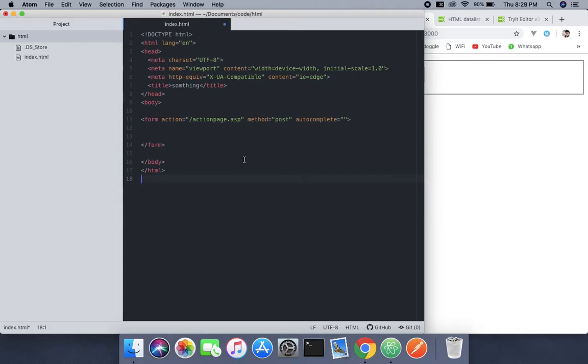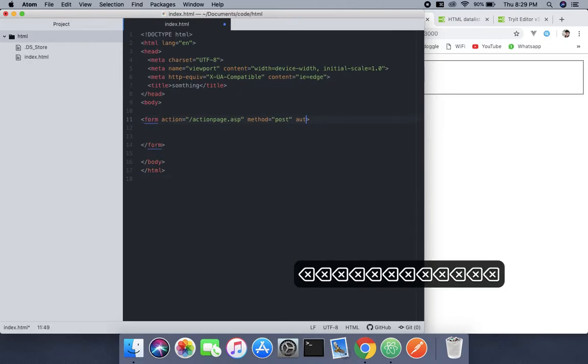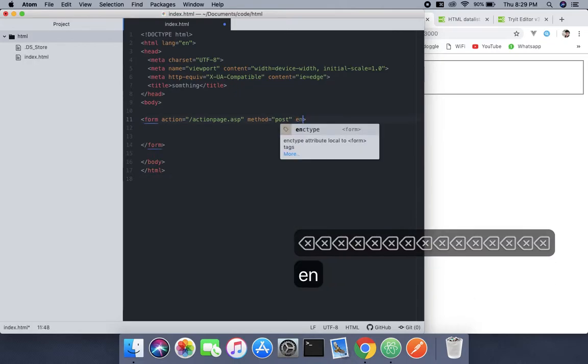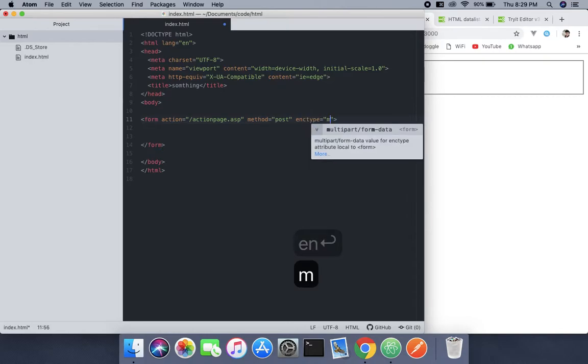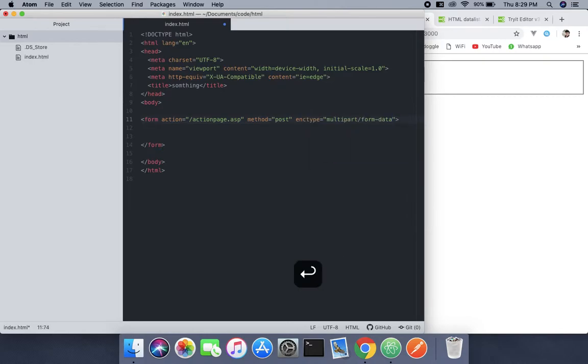And there is enctype, of which I can give you one example because I know only one of them: multipart form-data. The usage is that it defines how the form data should be encoded when submitted to a server. And after that, we have name. So you can use any CSS properties.